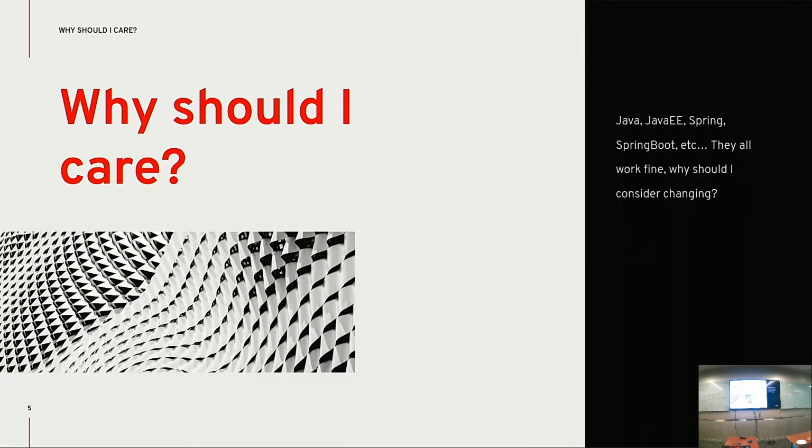So why should I care? I already use Java or Java EE or Spring Boot or name your preferred framework. Why should I consider changing? Why would I want to rewrite any of my code and use Quarkus?